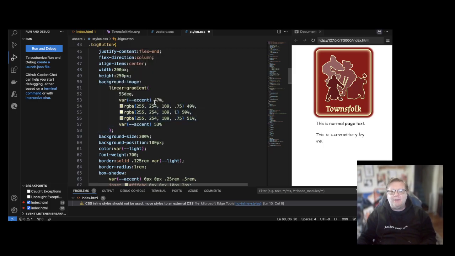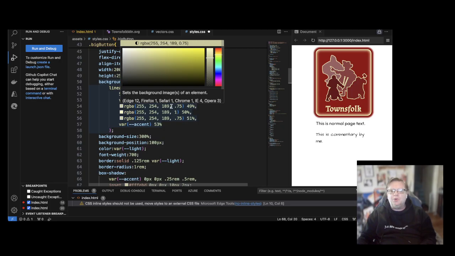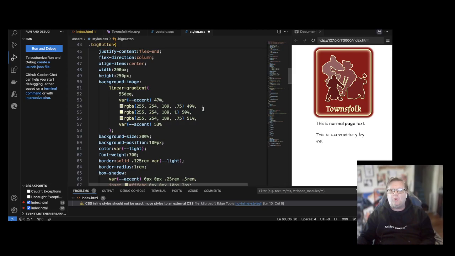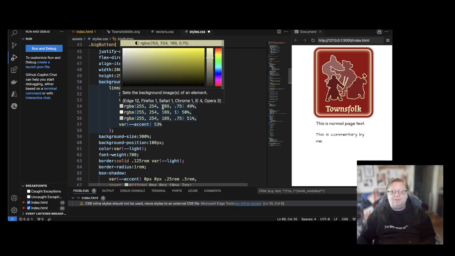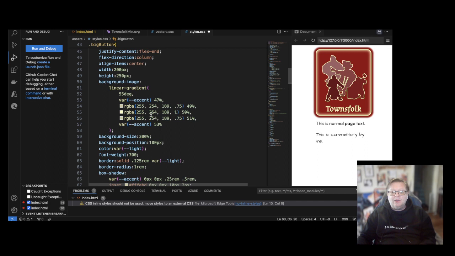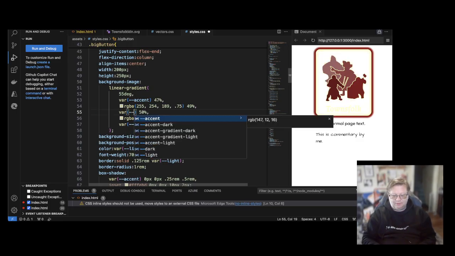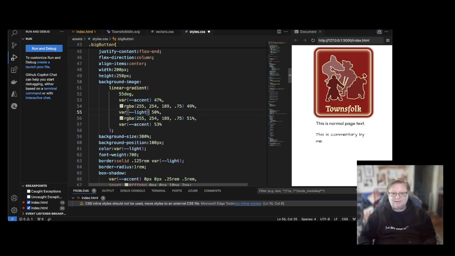And I had a bit of a time getting the variables to combine into these RGBA specifications because I wanted to use some transparency on them. So I had to actually grab the red, green, blue values there, and then I can specify the transparency. In fact, I can probably change this to var light here because it's fully opaque.